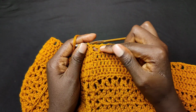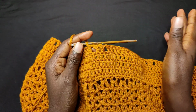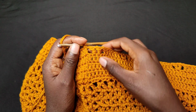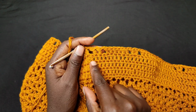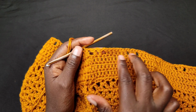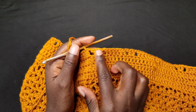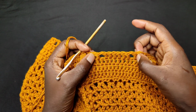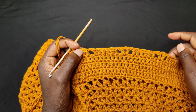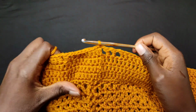So this will be different from other people because the amount of stitches that you have here is not the same. So what you're going to do is you're going to try and bring out this pattern. So you're going to play with stitches at the end here to make sure it brings out the same thing. Okay, now let's go to the next row.